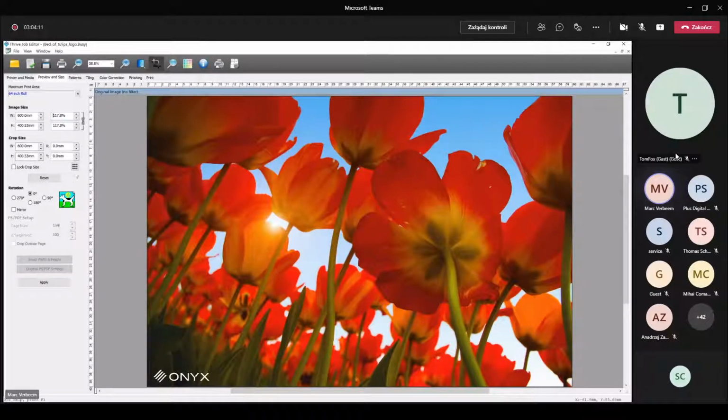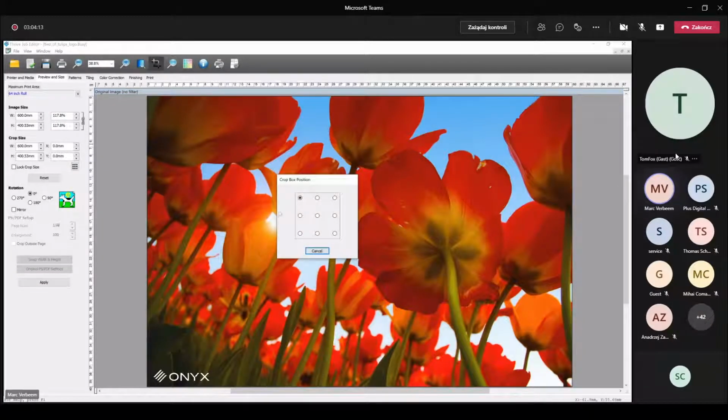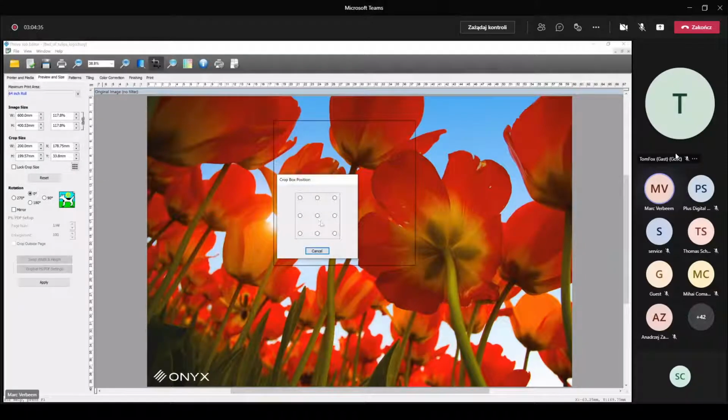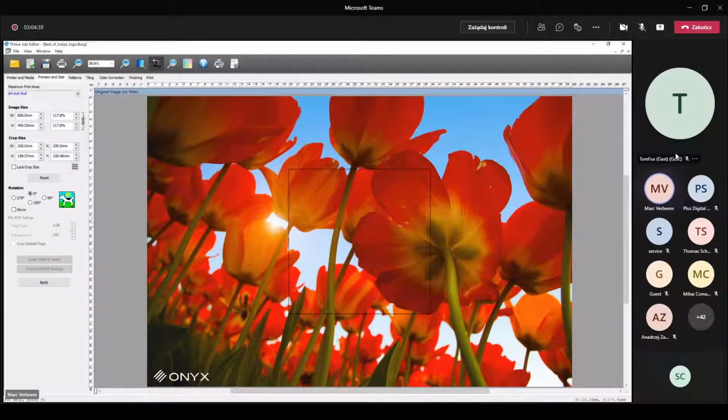I can crop, I can say I want to crop a certain area from the middle or on the top or anything like that, saying here my crop size should be, let's say, 200 by 200, and you will see immediately the crop window appearing. I can move that around into certain areas, and then here I can position it right away where I want to. Rotate files, things like that.